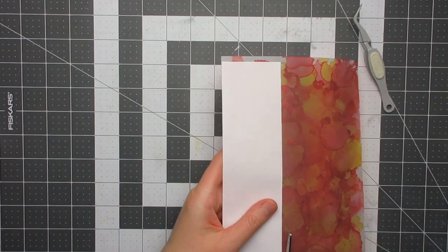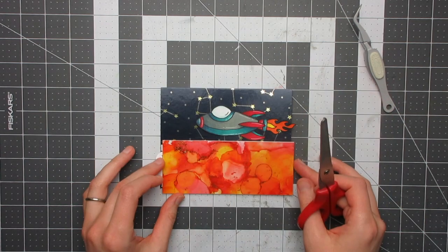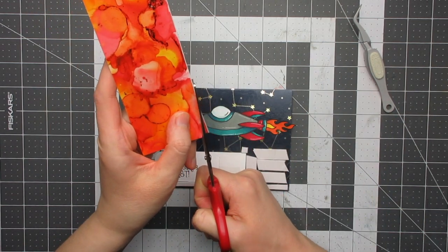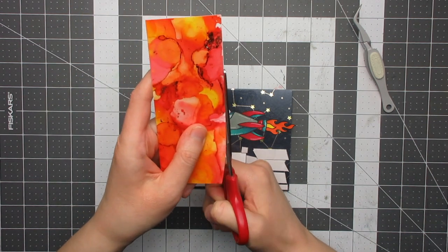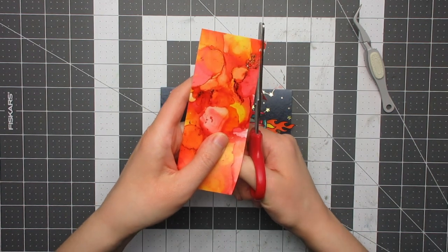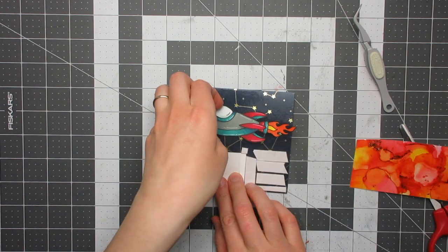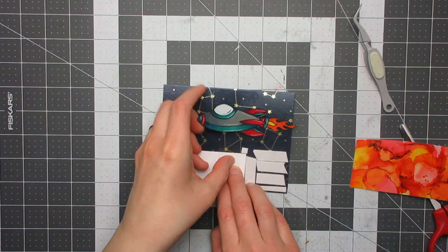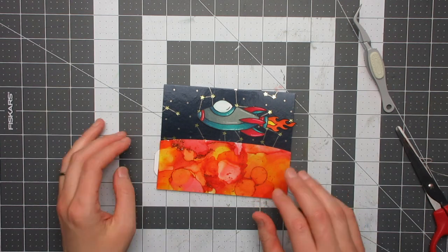I then trimmed the strip down to be the width of the card, and I left it a bit taller than I needed because that gives me a bit of wiggle room for getting it positioned. And I used my scissors just to add a very slight curve, as if it's the curve of a planet, to the top of the panel. Before adhering it in place, I did check and have a look at the positioning, and that's when I decided to move the rocket up just a smidge more. And once I was happy with that, I removed all the backing from the foam tape and carefully adhered my alcohol inked piece into place.